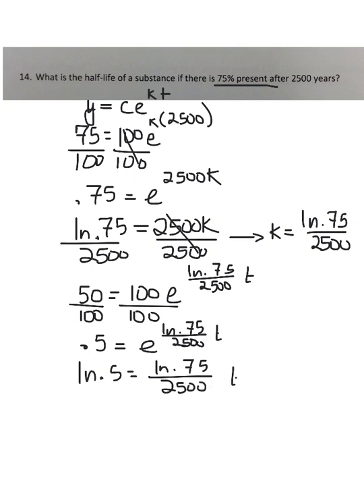So to get t by itself, you have two choices. I could divide out this fraction, or I could multiply by the reciprocal over here, which is what I prefer to do. Okay, so I'm going to take that fraction and flip it. So I'm going to be doing 2500 over the ln of 0.75. And the same thing over here, which would make that disappear. Okay, and then all you're going to do is just put this in your calculator. Multiply these two guys, get an answer, and then divide by that.